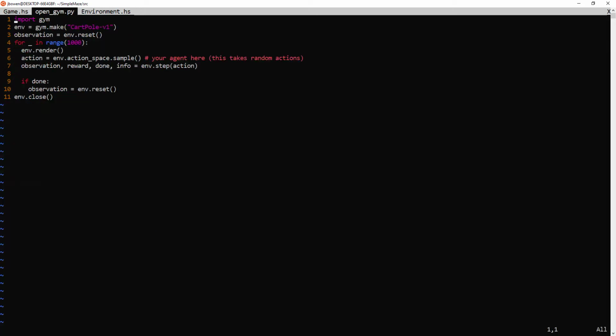Now let's compare that to some code from OpenAI Gym. Here's a Python snippet you can find on the OpenAI Gym website. Let's note how this environment is used. We can make and reset our environment. Resetting it produces an observation. The environment also has an action space, and this is the set of available actions that the user can do in the game. We can also use this step function to move our environment forward, and this produces a new observation, a reward, and a boolean indicating if we're done. And of course, we can also render the environment.